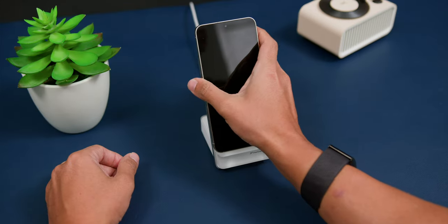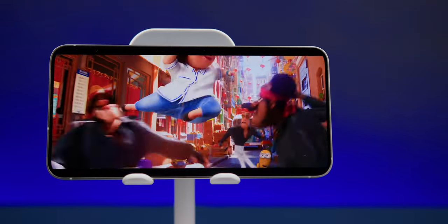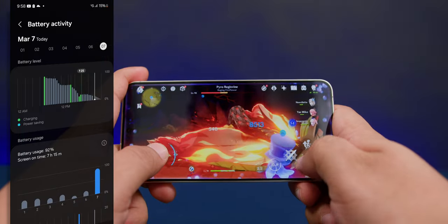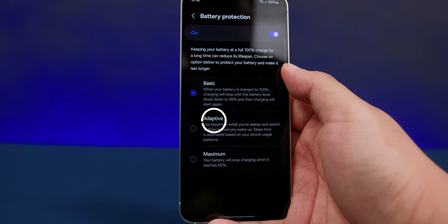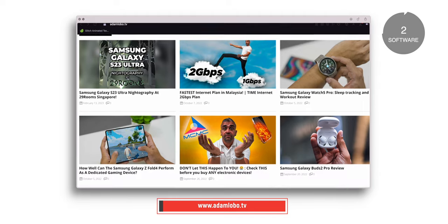On to battery: 25W fast charging and wireless charging are still here, since the rear is matte frosted glass — no compromise there. I was a little skeptical about the 4000mAh capacity, but the good news is it lasted the day — I got over 7 hours of screen-on time at 15% remaining battery, with dark mode on, heavy gaming, and lots of video consumption. For longevity, there's a battery protection menu to prevent overcharging — I kept mine on adaptive during my month of use, and switch to basic mode when traveling for maximum battery life.